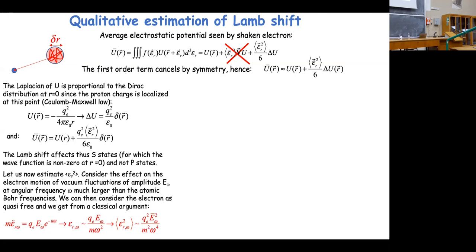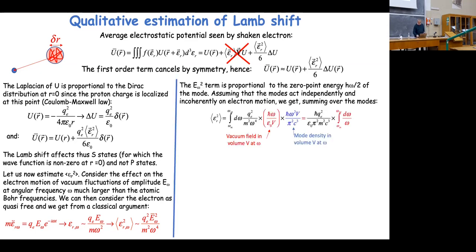So you get this expression for each mode of the vacuum field. And of course, you have to sum over the modes. So when you sum over the modes, you get this kind of expression for E squared. So this is the effect of one mode. This is the number of modes per frequency interval. This is the same mode density which I used when I talked to you about the black body radiation, the number of modes per unit frequency interval.